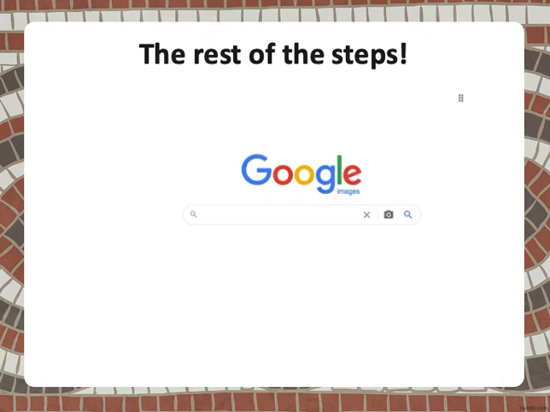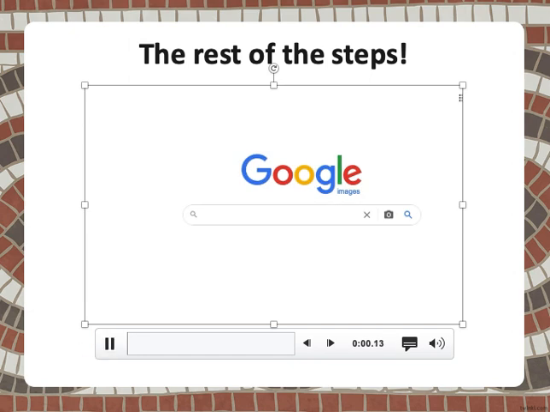Hi everyone, I'm just here to show you really quickly how to find an image for your mosaic on Google Images. So I've typed into my search bar Google Images, and that has brought me to this page here. And you can tell you're on the right page because it says Google and then a little word underneath, Images. Then I'm going to search for what image I would like to be my main image on my mosaic. So when you stand away from it, this will be the image you see.